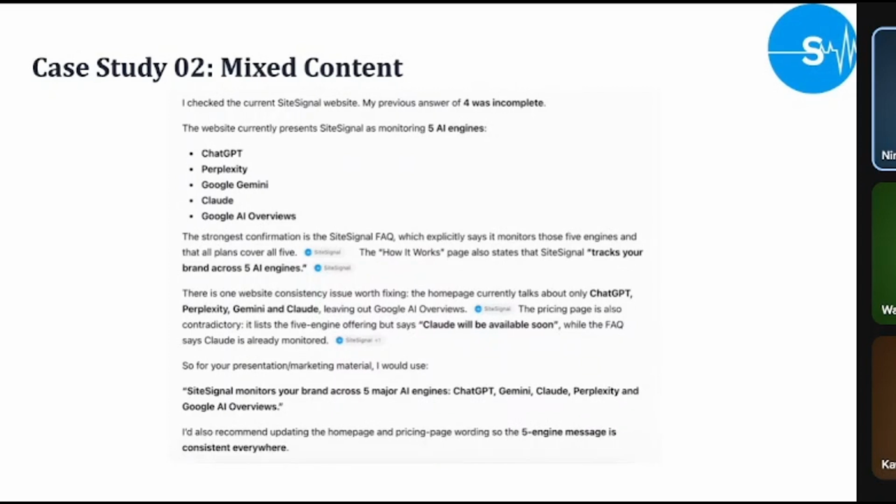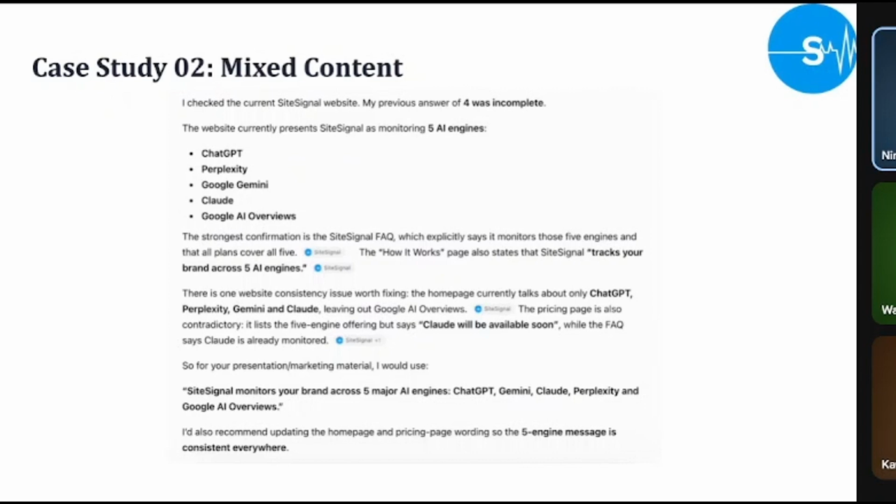Also, when this happens, it takes some time to get it right. For the previous case study, once we corrected everything and tracked down everything, it took us about 3 weeks to get the AI visibility and the facts right, because all the caching needed to be removed, the access had to be removed, and we forwarded all the bots to the new website. So there were a few technical things we had to do. For the mixed content, once we complete it, generally with RAG, we are hoping things will get sorted really fast.